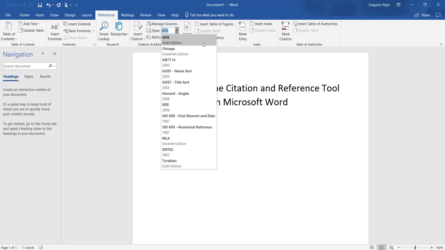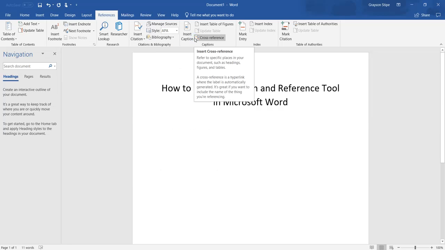So if you're working in a scientific field, whether it be psychology, geology, or so forth, you're going to use APA formatting. If you're writing an arts-based essay, you're going to go to MLA. This will be for anything that you're doing with English, literature, art, social studies. You'll usually do those for MLA. But today we're going to talk about APA formatting, so we'll just leave it selected on APA.